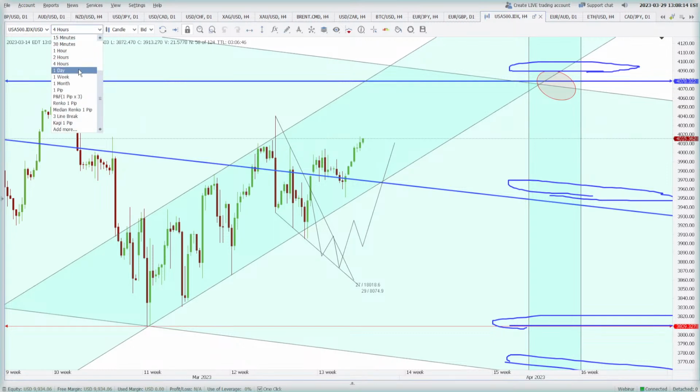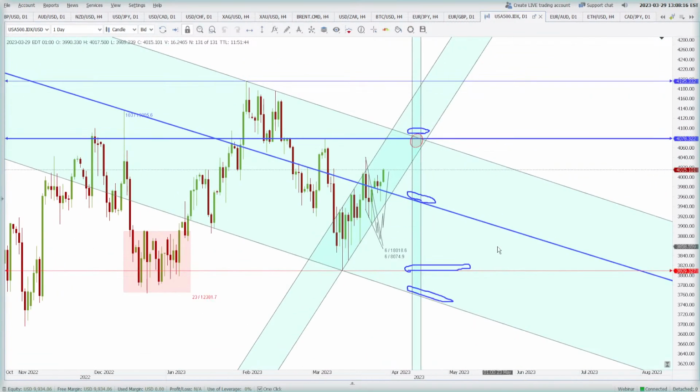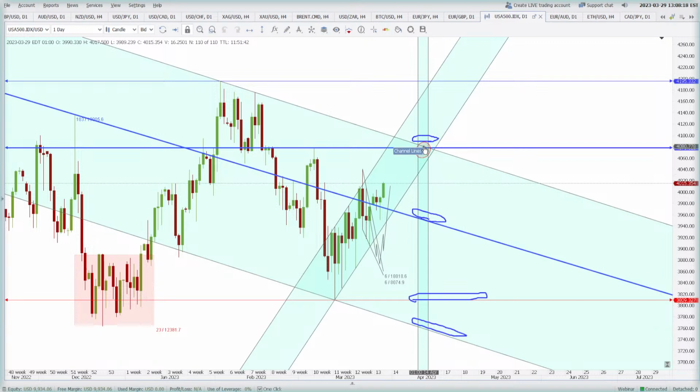Why? Because this will be a time and space like thing. So if it happens on this one, this falling channel will be intersecting this 4078 here, and here you will find a lot of selling orders like this. Boom, boom, boom, boom, boom. Okay, so let us see what happens at 4078 when the price approaches here. I'm not buying this market, although there are some good green candles, but I'll be looking for a selling opportunity at the higher levels. So I will stay away from this market, but keep an eye on 4078.